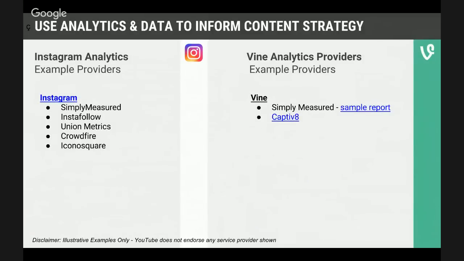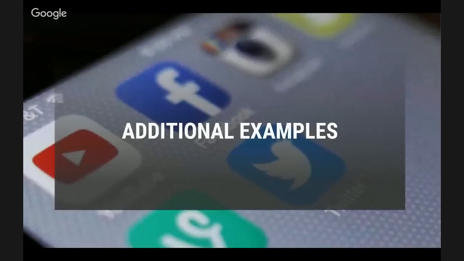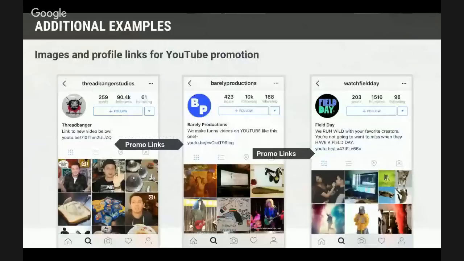And finally, here we're talking about Instagram and Vine. Once again we'll share the slides so you can click through the links there. First, it'll count as click-through rate. It's good to see if our links are compelling enough. Then there are different examples of tools or websites that can be used to track how your audience engages with your content on Instagram and Vine. A couple of additional examples, unless Pedro, you have something to add. No, go ahead.